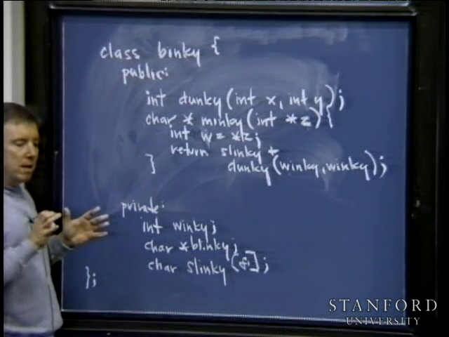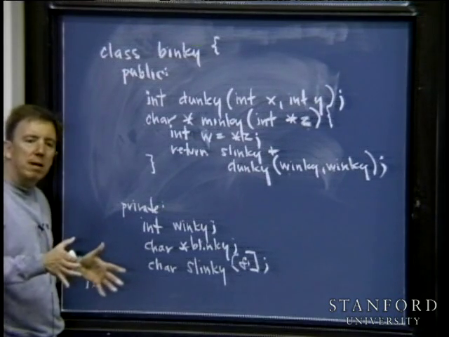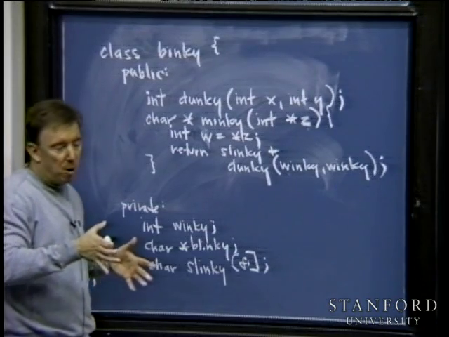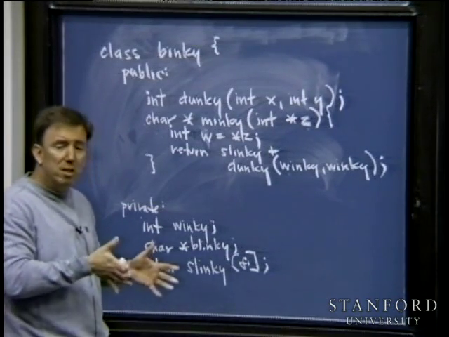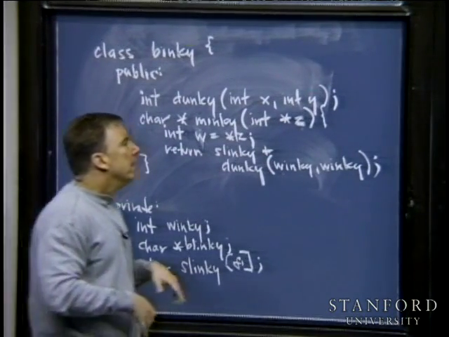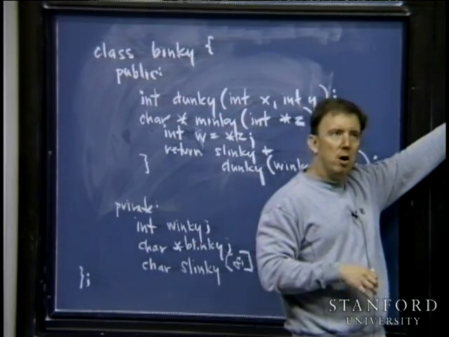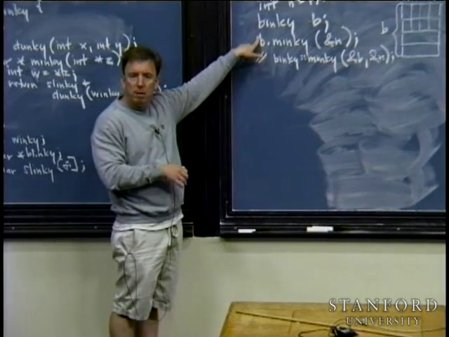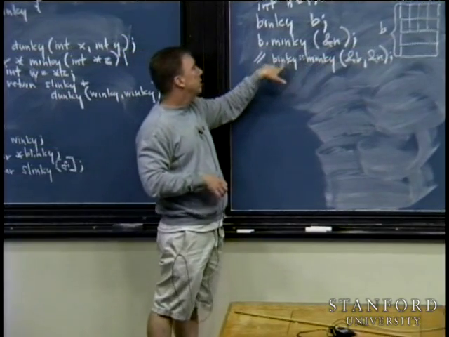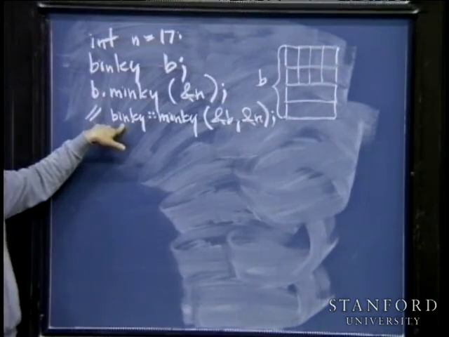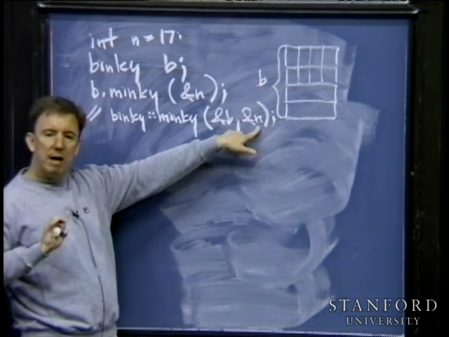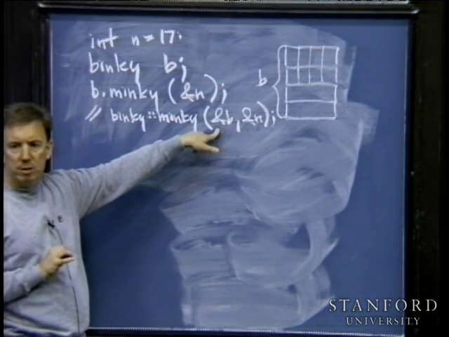The reason that C++ compilers can just be augmented, at least the code emission part of it, to really accommodate some parts of C++ fairly easily, references and traditional method calls against an object, is that whenever it sees this, it says, okay, I know they mean this because they're being all OO about it, but they're really calling a block of code associated with the Minky function inside the Minky class, and I have to not only pass in ampersand of n as an explicit argument, but before that I have to splice in the address of the receiving object.